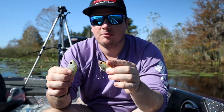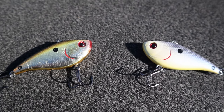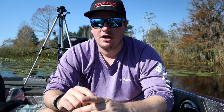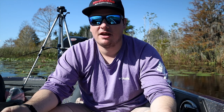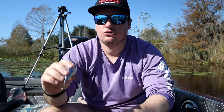Besides topwater, the only other moving bait I throw down here in Florida is a lipless crankbait. I'm either going to use white, gold, or chrome — this one is actually a combination of both, half gold and half chrome. The main thing to note about bait selection here is that Florida fish feed on three things: bluegills, golden shiners, and shad — those are the main three forages. If your lake doesn't have shad, they only feed on bluegills and golden shiners. So a lot of my baits are going to have gold in them, which works really well. A lot of my baits are going to be watermelon red or watermelon magic — red works really well down here because the bluegills actually have a red tint to them. A red flake in your bait will help a lot, or I'll use shad-colored baits. When fishing worms and soft plastics, you want very dark colored baits because the water is a tannic tea color. The lipless crankbait works exceptional in the submerged grass — there's tons of that in Florida.